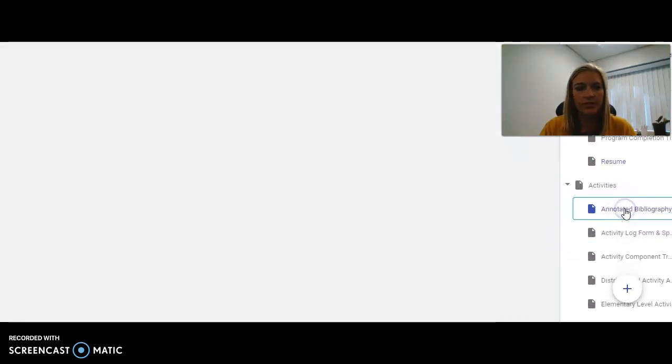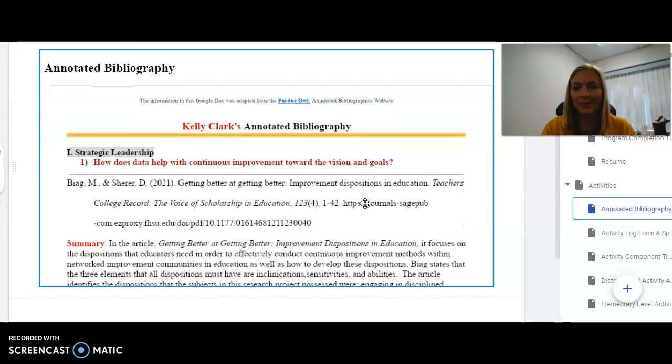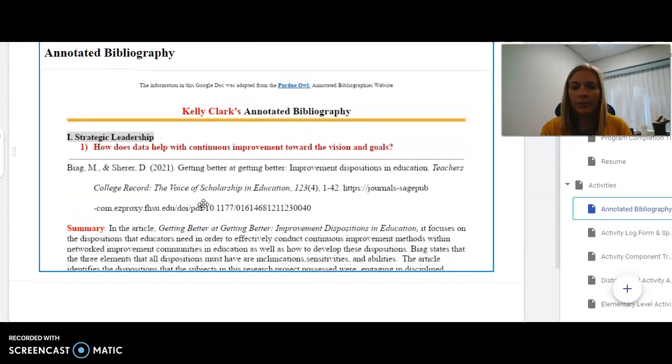And of course, first of all, I have a copy of the infamous annotated bibliography, and I've heard people say before that this was a monster and a beast in itself, and yes, it was. It took a lot of hard work, but I surely did feel accomplished when I was finished with that, after I found the 36 articles broken up throughout all the different prompts that we were given and questions that we were asked.